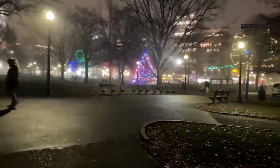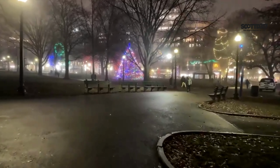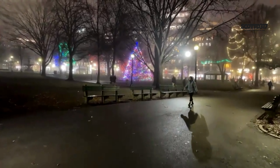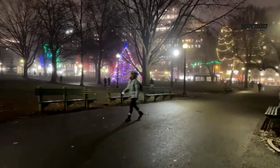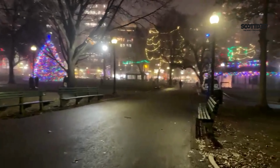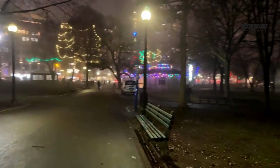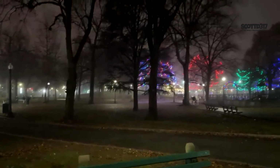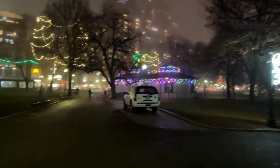That's the official city Christmas tree. It comes from Canada every year because Boston helped out. I can't remember which city, Vancouver. It will tell us. Let me get back to the column. No, people who live here do not call it Boston Common. They just say the Common. I've kind of settled in after 5 years.